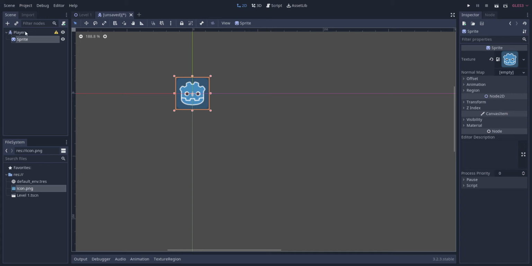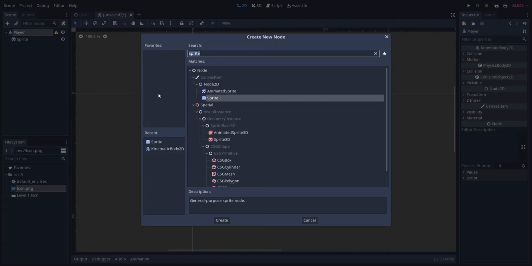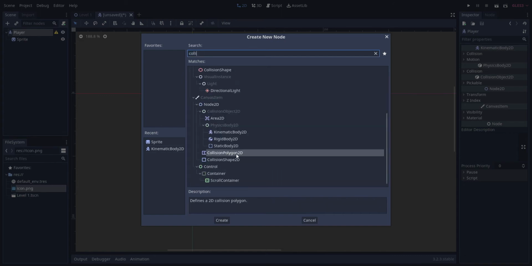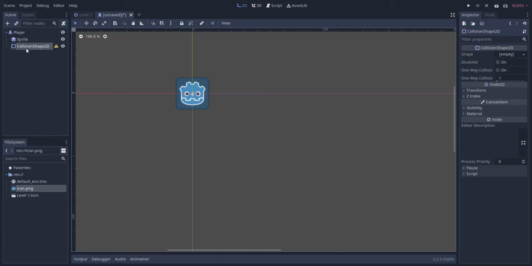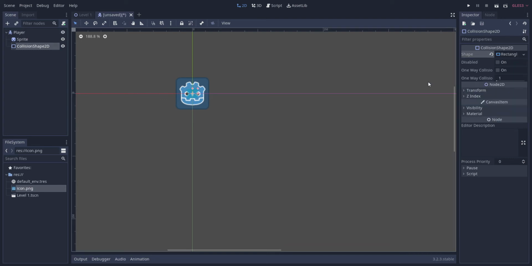Now we're going to add another child to this because we still have that triangle, and the other triangle really is the collision shape. Don't click polygon because the shape one is so much better. The polygon one will mess you up a little bit, but it's way easier if you, for this one, click the collision shape. You want to come over here, go to the shape, and you want to go down to the rectangle shape. You're going to click that, and a nice little box will appear.